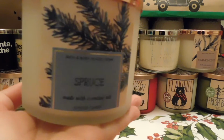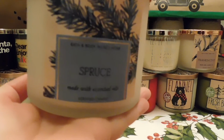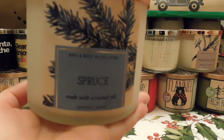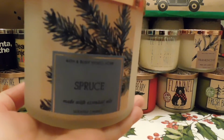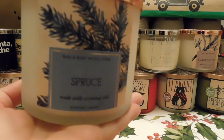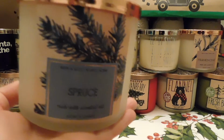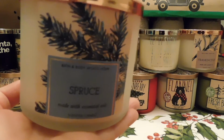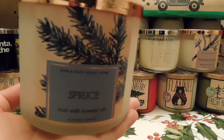I picked this up because I wasn't really 100% sure about it, and when you're at candle day, you can do a quick sniff, but you really have to just kind of grab and go. Now that I've gotten this home and been able to spend a little bit more time, I think this is actually too much pine for me personally. If you like wood scents, if you like the fresh balsams and the evergreens, I think you would absolutely love this one. But for me personally, there's only so much woods type candles that I can tolerate in any given period of time. So this one will be going back and exchanged.